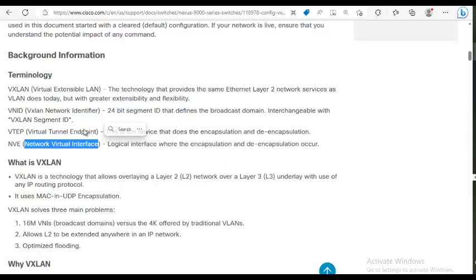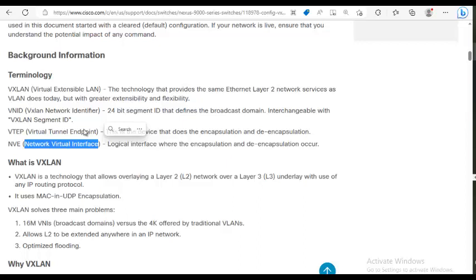Where did you configure all the tunnel commands? Inside the tunnel interface, right? So without tunnel interface, we cannot do DMVPN.